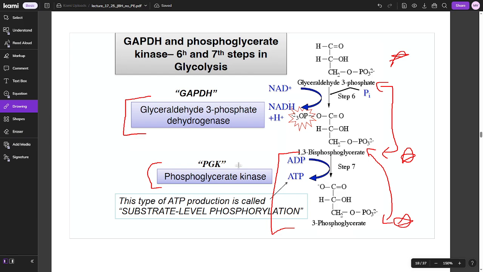Pyruvate kinase works in the same way, which is step 10. That's the main gist here. Going from 1,3-bisphosphoglycerate to 3-phosphoglycerate is so much more negative than how positive it would be to turn ADP into ATP. So it's totally okay to form this ATP from ADP. If you want to think about ADP to ATP as a plus 30 kilojoule reaction and the 1,3-bisphosphoglycerate to 3-phosphoglycerate as a minus 50 kilojoule reaction, the overall reaction delta G there is minus 20 kilojoules. Ridiculously negative still. So that is the main idea.